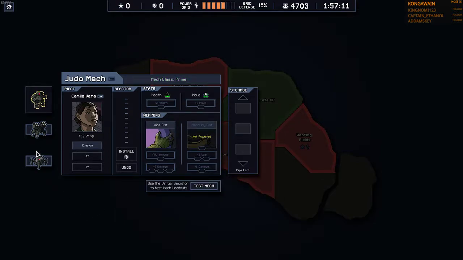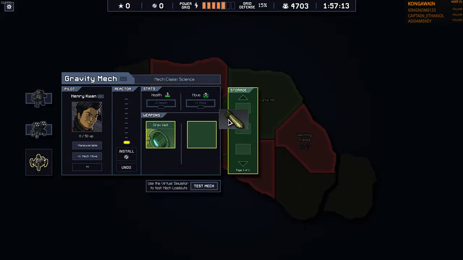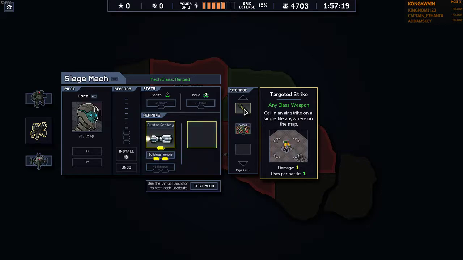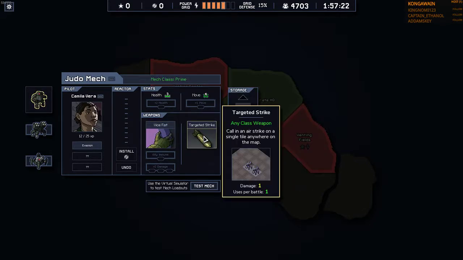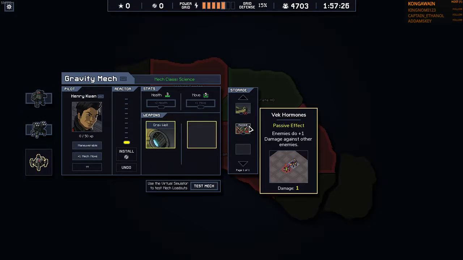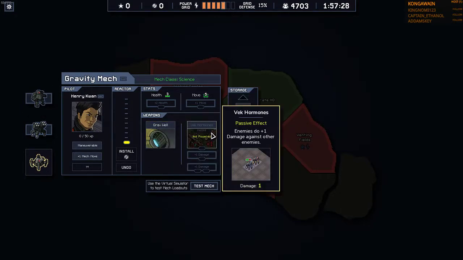Strike. Oh, is the strike free? Oh, sure enough it is. Good observation. I didn't even notice. Yeah, and there's a lot of times where this thing just can't do anything, so until I can power up the Mercury Fist, I guess we do targeted strike. I didn't notice that was a freebie. Okay, so that works.